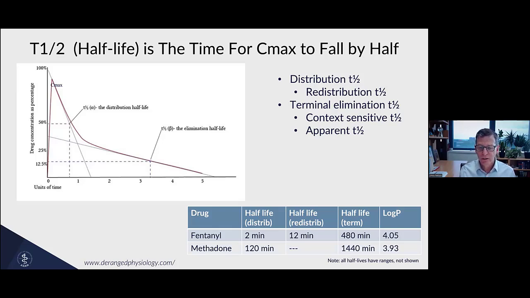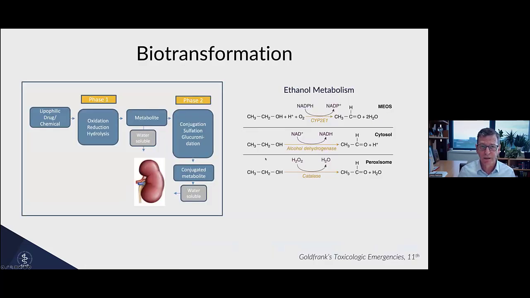Fentanyl's a very short-lived drug, but it's got a very long terminal elimination half-life, right? Because it leaves the brain quickly, so it's short-lived, but then it redistributes into the body fat, and it stays there for a long time. But the levels left in the blood, i.e. left in the brain, are very low. So it's got no more clinical effect, even though it's still present in the body.